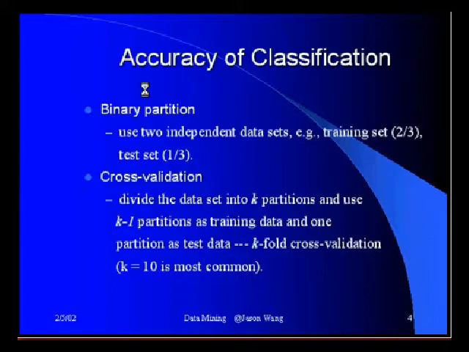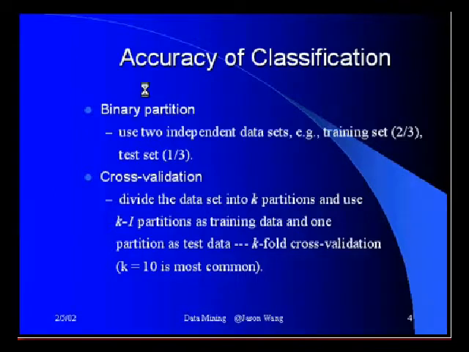And so you can end up with 10 different rounds. In each round, you can calculate an accuracy. At the end, you add up all these accuracy numbers and then divide the sum by 10. You get an average. And that average gives you the accuracy of this classifier. And this experimental setup is known as tenfold cross-validation. And this is the most commonly used strategy for us to evaluate the accuracy of a classifier.